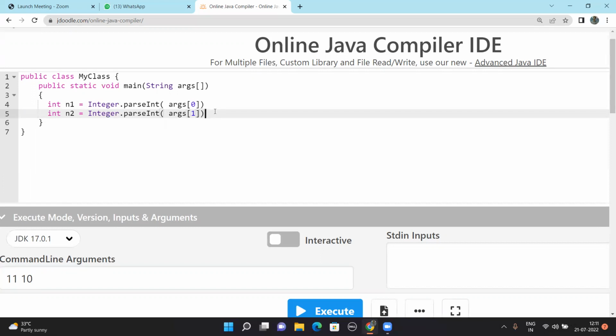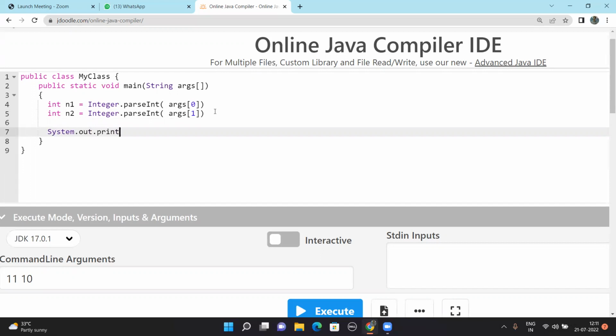Now call System.out.println. This is the non-recursive result. isPrime.